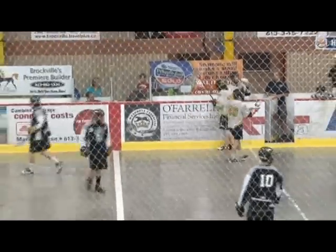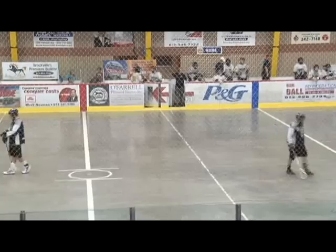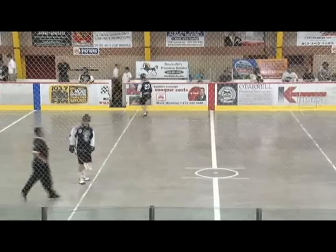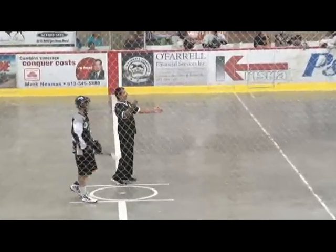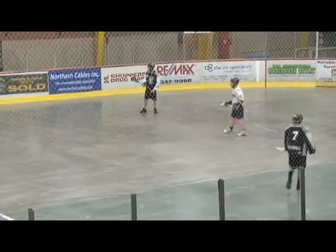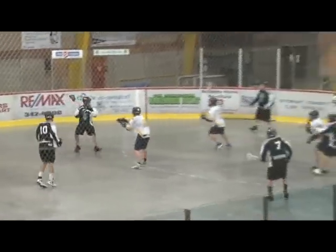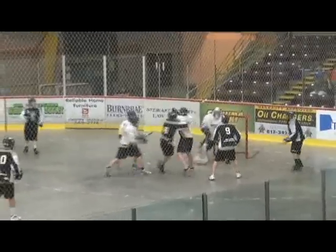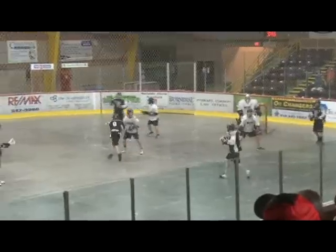5:31 left to go in the third period. The score is 8-6 for Brockville, but Brockville now has to go 5-on-3 for 2 minutes. Shots on goal, Kingston has pulled ahead once again with the 41-40 shot total lead. And here we go. Kingston has a lot of time to work with here. Johnston walks right in. Passes it off. Walks in. Passes it over. That was to Jay Waller. Waller just missed that.